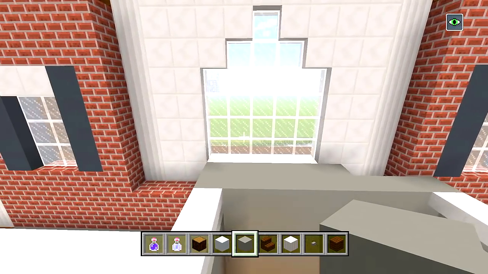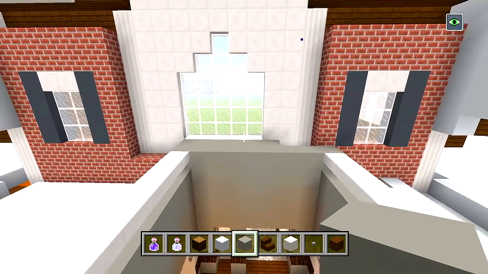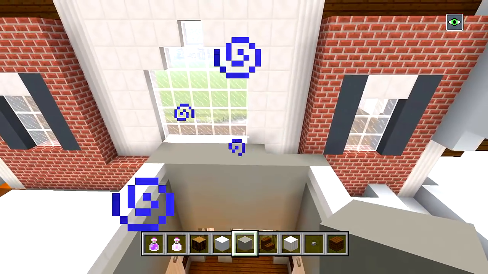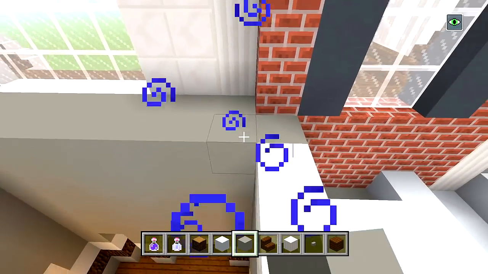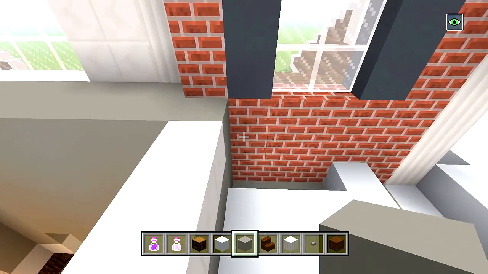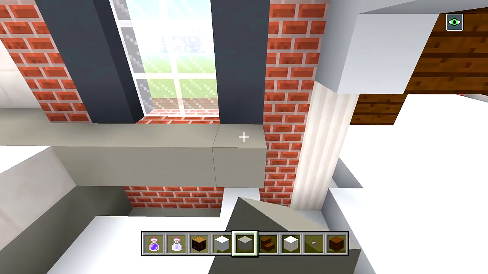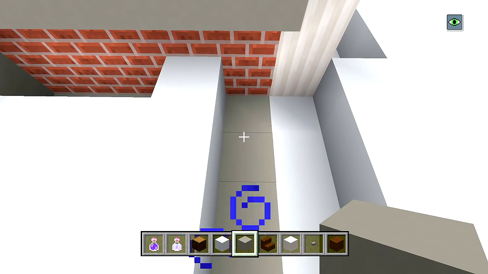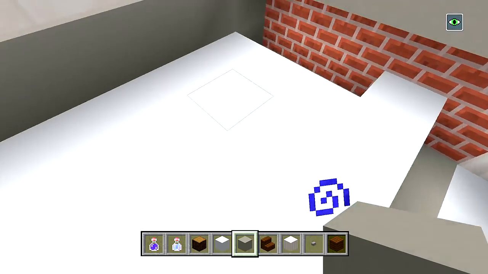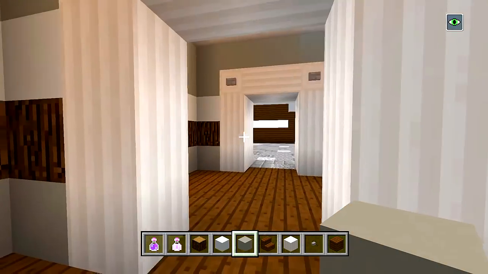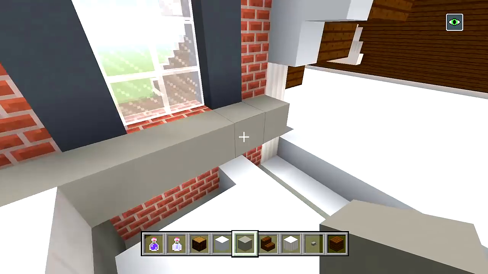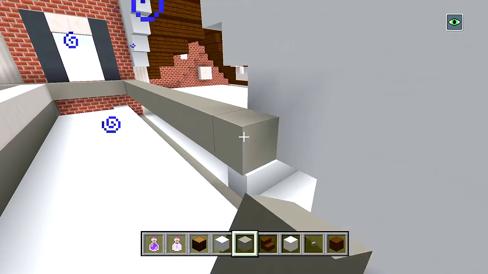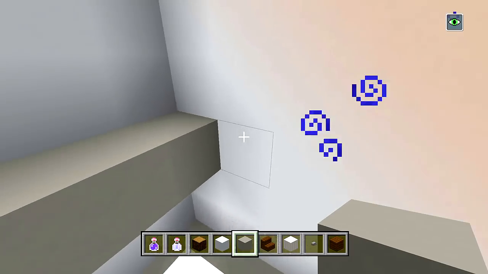Okay, sorry if this is a little bit confusing. I'm trying to remember. So, as you can see, it looks like this right now. And I guess we could fill this in. And then what we're going to do is continue this along. And as you can see, we are lined up with the light gray concrete here. So this is the same wall as the first floor. So I'm just going to bring this straight across to the back. And it's going to be in the corner there.